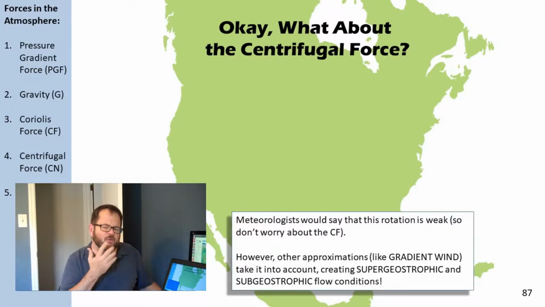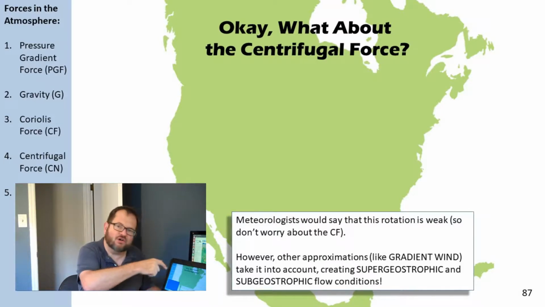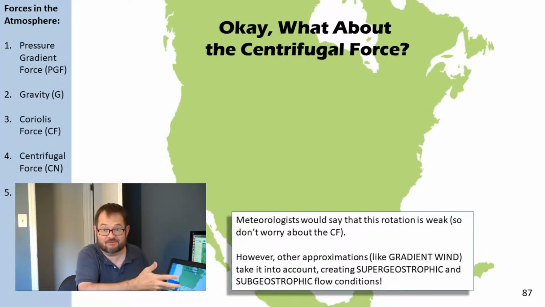Okay. Now I want to come back just one slide here real quick about something we kind of brushed away. I only mention this because the textbook throws a paragraph or two at you about this. But what about the centrifugal force? I mean, if we have winds going around a cyclone or around an anticyclone, shouldn't there be a centrifugal force associated with that? Well, sure. Yeah, absolutely. And earlier we kind of waved it away and said, keep in mind, it's going to take days for the winds to go all the way once around the cyclone. In fact, longer than the cyclone will be around, frankly.